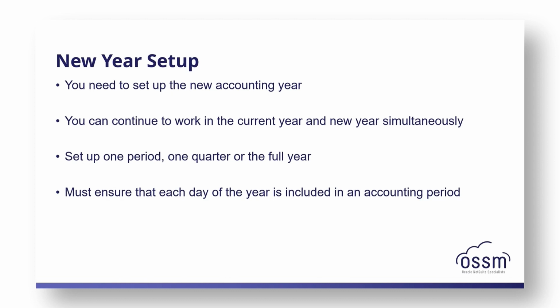Our best practice recommendation, though, is to set up a full year at the same time to generate all periods. When you use the Setup Full Year option, NetSuite will create all of your accounting periods as well as the quarters for the new year. This will also ensure that each day in the new year belongs to an accounting period, and this is essential to ensure accuracy in reporting. As previously mentioned, you do not need to be finished processing in the current year to set up the new one. You can continue to work in both financial years simultaneously.